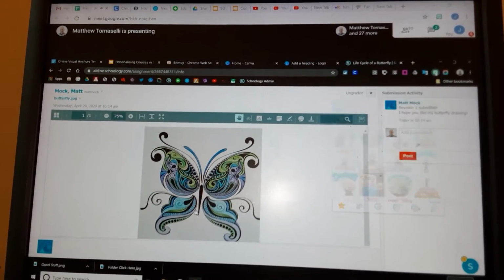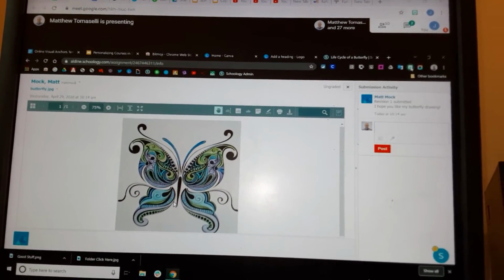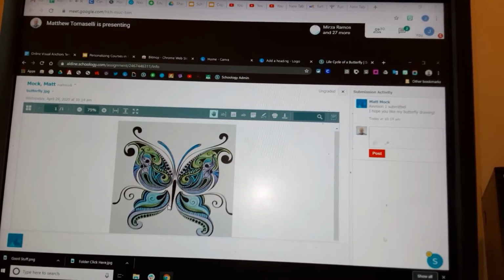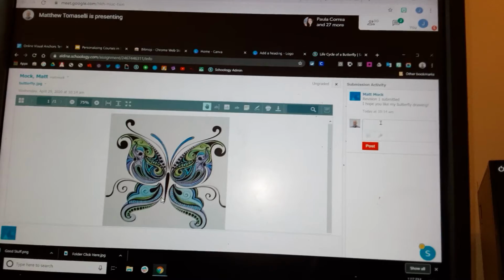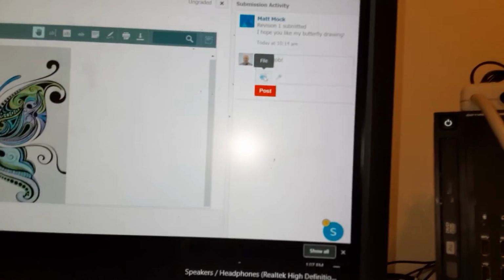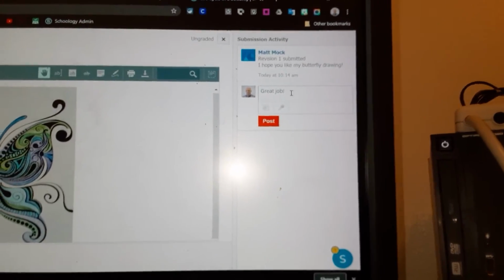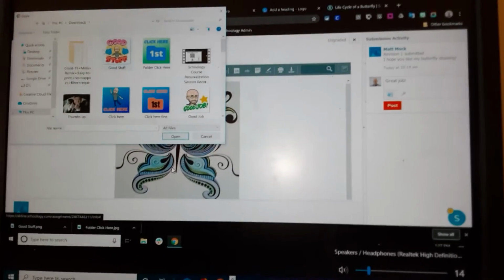So I don't even need to go to my Bitmoji extension every time I want to use that image. I can just attach it from my computer. I've got it saved in a folder, and I can use that same one as much as I need to. So to respond here, I'm going to need to put some text in the response. It's not just going to take a file attachment or a voice recording here. So type a short message to the student. Great job. Click on the file option, and now I can select my image.